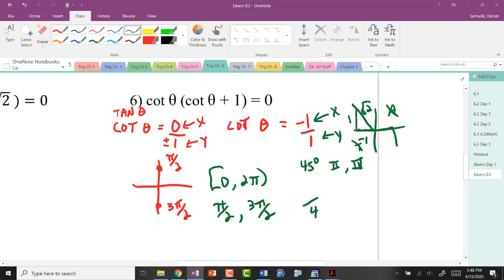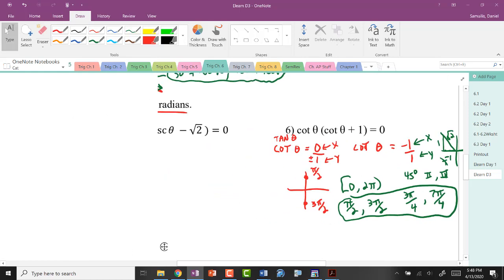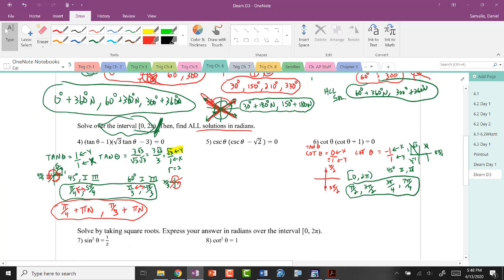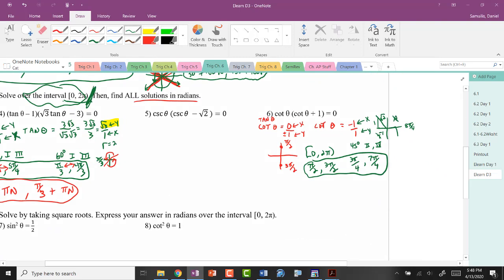This is 4 pi over 4, jump back, 3 pi over 4. This is 8 pi over 4. Jump back a little bit, and that's 7 pi over 4. These are all the answers from 0 to 2 pi. So that satisfies this set of directions. Again, hammering down that this is 2 different ways of answering the question. I've satisfied that. Now, how about all of them forever in radians?